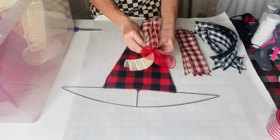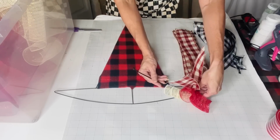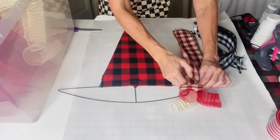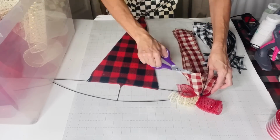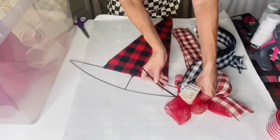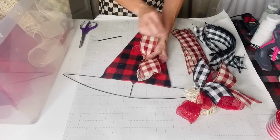The Dollar Tree deco mesh is already kind of rolled, but you can roll those little pieces of deco mesh into like a spiral if you want. And then I'm going to add a piece of ribbon to my bundle. So there's 3 little loops in the bundle, and then add a piece of ribbon. This is super easy, and I'm adding it to the bottom rung of the witch hat wreath form. And I'm going to alternate the red and then the black and the red and the black.